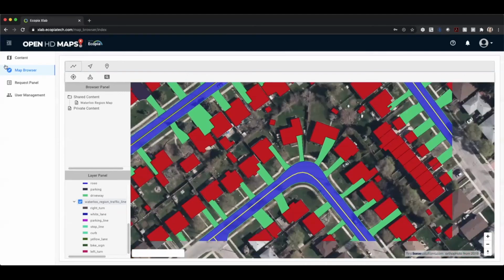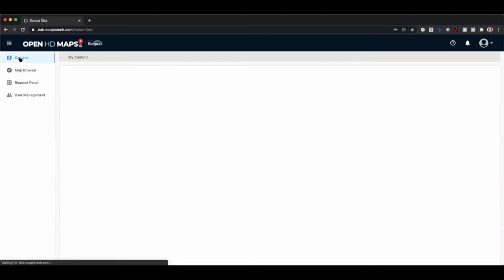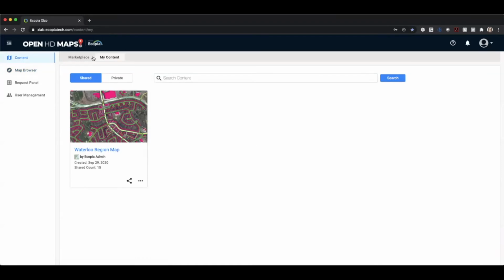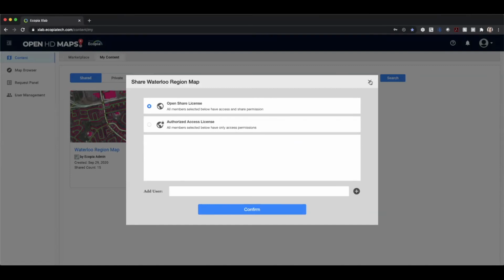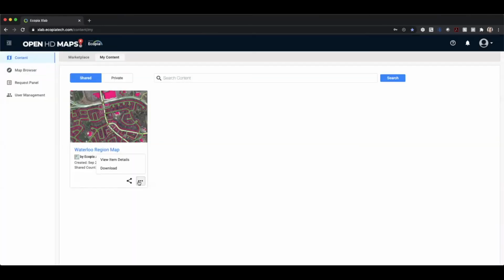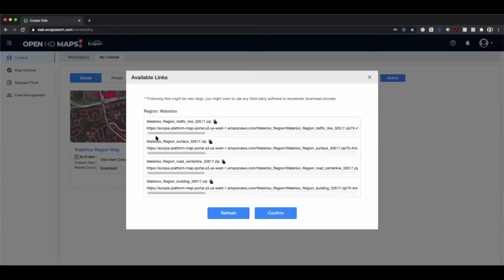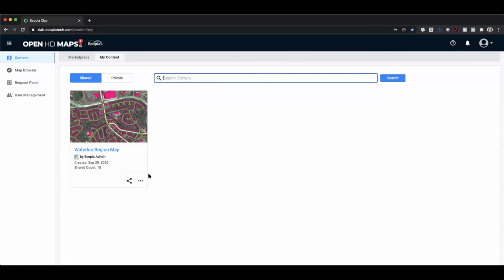So I'll leave that there. Back over to the content page. This is where you will go if you want to download these base layers. So hit download, it'll pop up a screen here, and then you'll just copy them and download outside in the browser. All the new information as it gets added, so the various features from Street View, as well as imagery, that'll all be available within there.